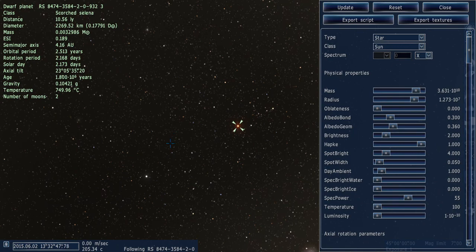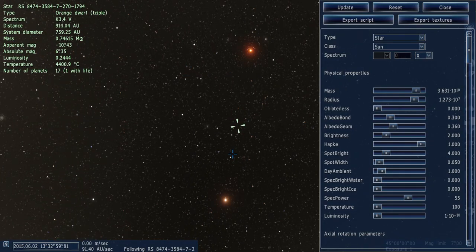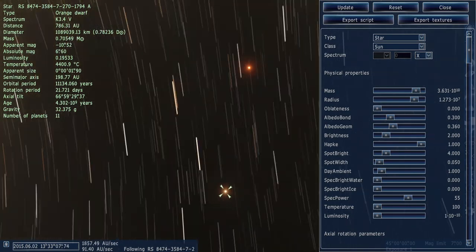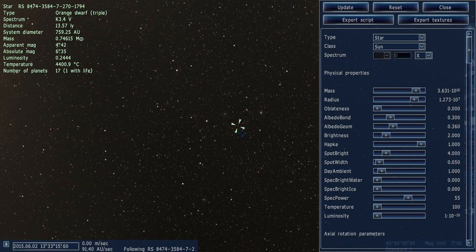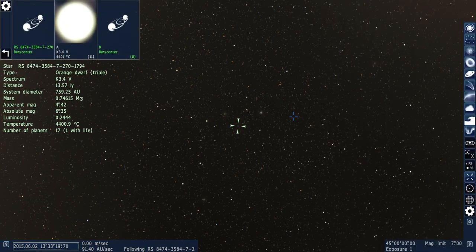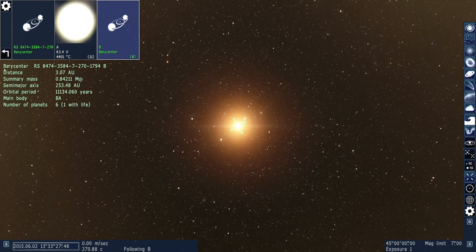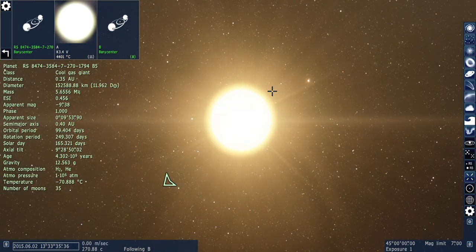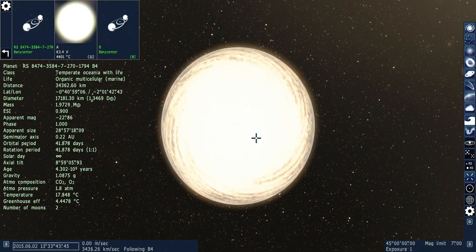Zoom out! Can I find any star that has planets with life? 8, 6, 5, 15, 9. There we go! Triple. 17 planets. Wait, triple. Is this gonna... No. No. Where is it? Huh, I think I need to zoom out. Zoom out. This one? There we go. This one. Which planet has life here? Warm gas giant. Cool gas giant. Is it this one? Yep, there it is. Temperate Oceana. Life. What the?